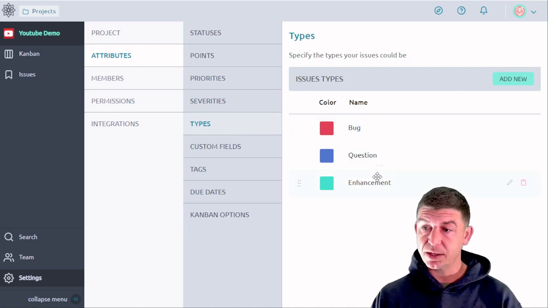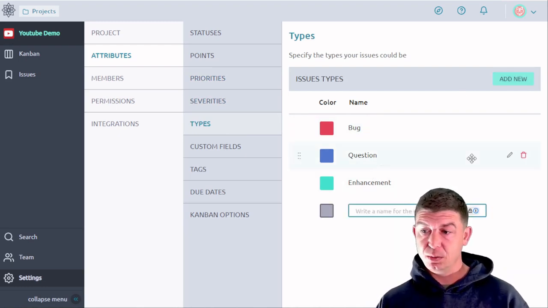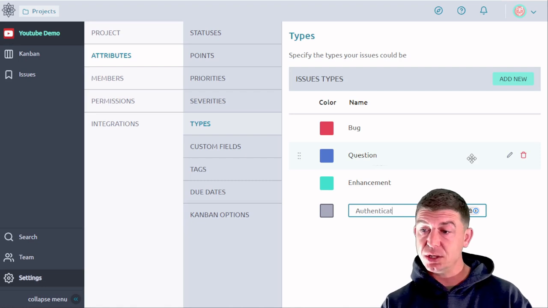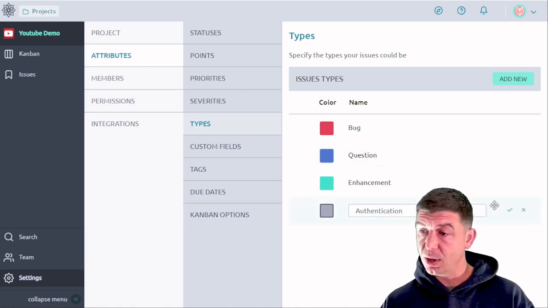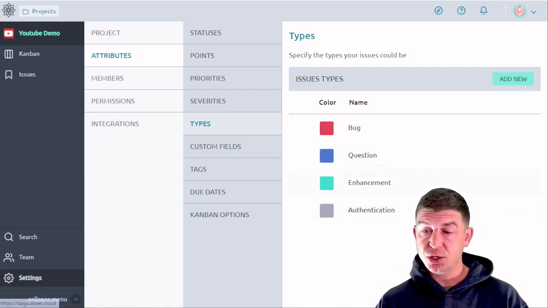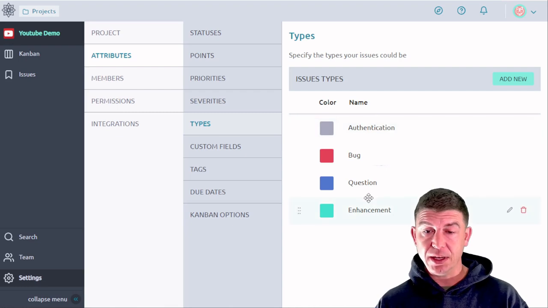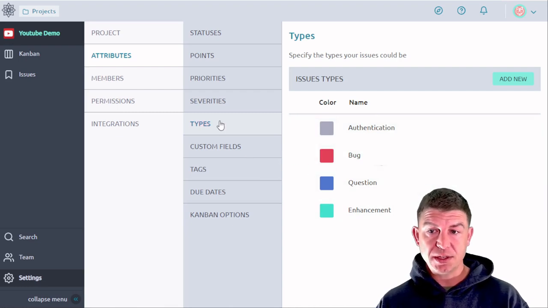We have bug, question, enhancement. We could do, I don't know, you could create a type of issue for authentication. If that's something that's common, you have authentication issues in your organization, you might want a separate category for that. You can also move these around. The order that they appear in here are going to be the order that they're presented when somebody clicks on a new issue.